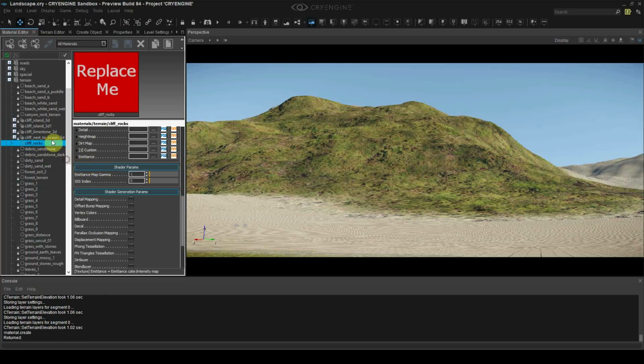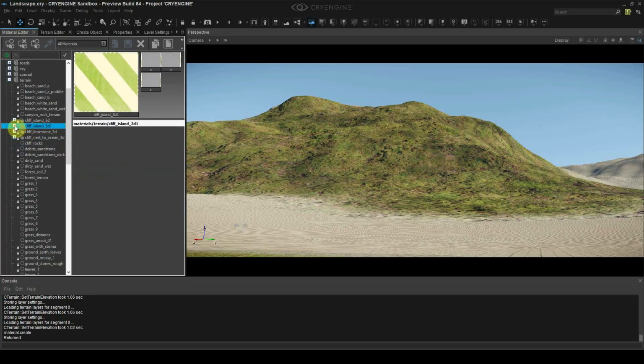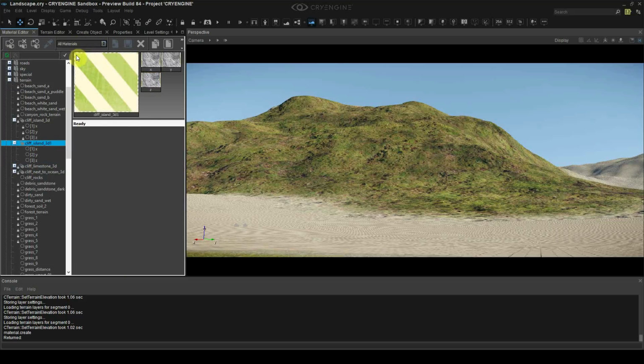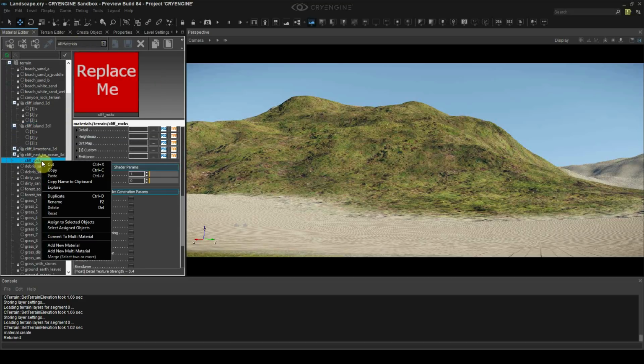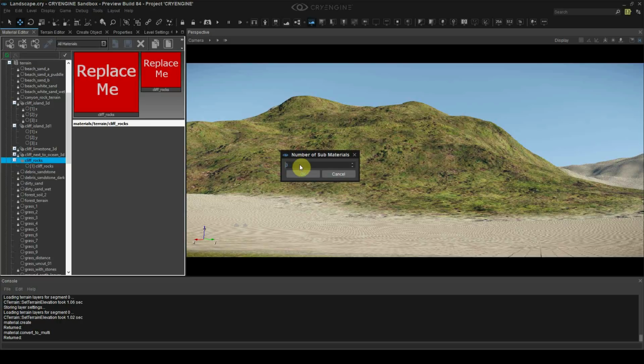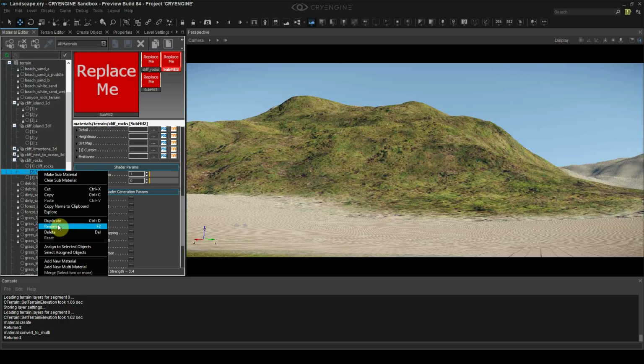And well, you can already look into all of the various cliff textures that come with CRYENGINE, and the one that I'm going to use is this one called Cliff Island 3D. What I'll do is basically just copy and paste the Cliff Island 3D texture and use that for my Cliff Rocks texture. All I do is go convert to multi-material, set number of materials to 3. And the reason why you're setting it to 3 is this is actually a 3D terrain texture.